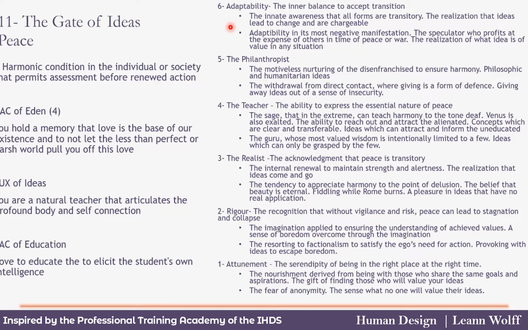The spectacular, or the speculator who profits at the expense of others in time of peace and war. The realization of what idea is of value in any situation. So this is kind of what I was getting at. We have these philanthropic people, people that are self-expressed philanthropic people who literally profited at the expense of others.